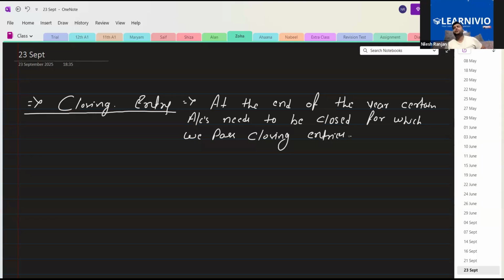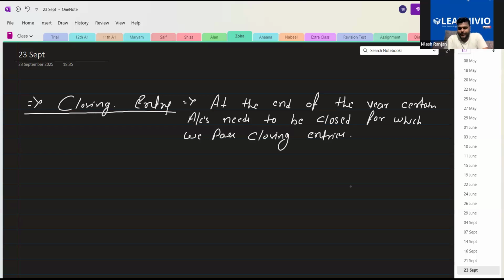Now, do you remember the trading account, profit and loss account, balance sheet? Not ready. Can you briefly explain it? Okay, you have already studied these. Yes, I will explain, but I'm just asking, you have completed the chapter of final account. Yeah, I have. Okay, then I will explain. It will be understandable. Otherwise, for the student who has not studied these topics, it is a little bit difficult.